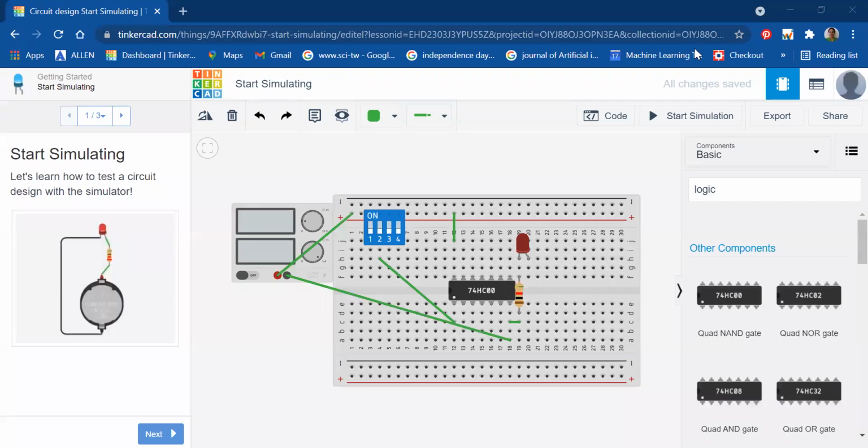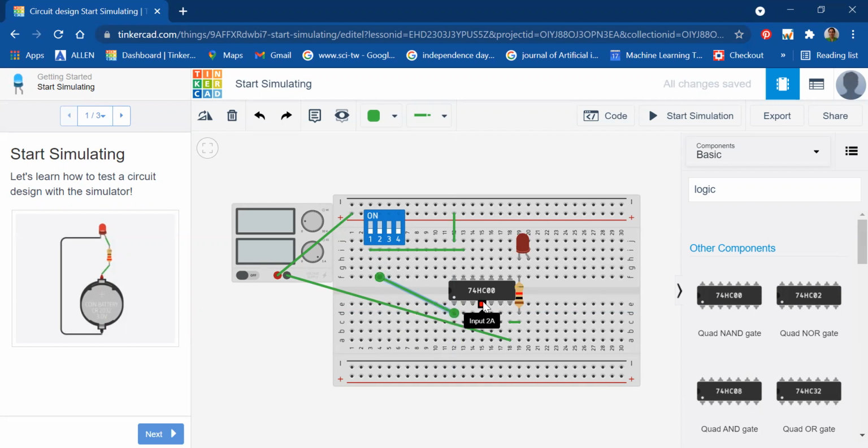So here you can see that I have not made any connections right now. What I have done is, let me just delete this one also. So now what we are going to do is, this is my VCC, this is VCC, and this is my ground. So firstly, I have to go with my A and B inputs to my 2 different gates. So let's say this is my first gate and this is the input A. And now this is my second gate and this is my input B here.